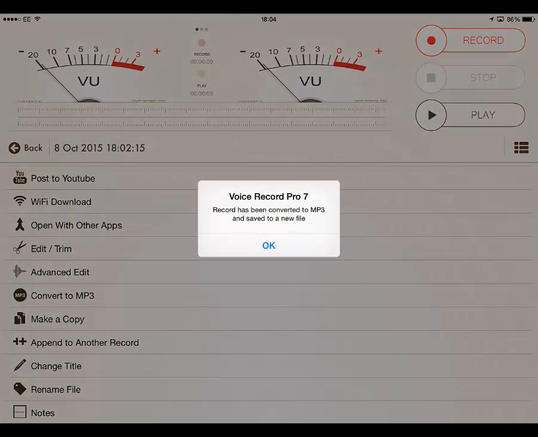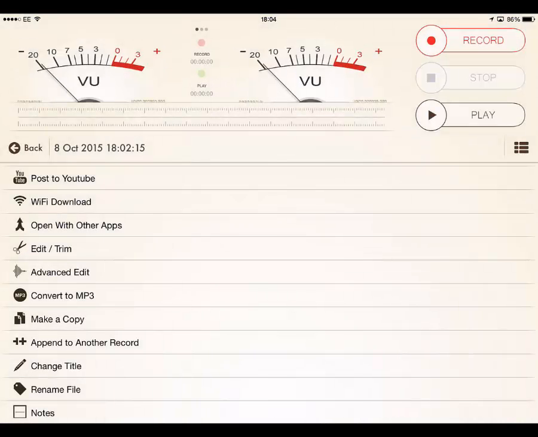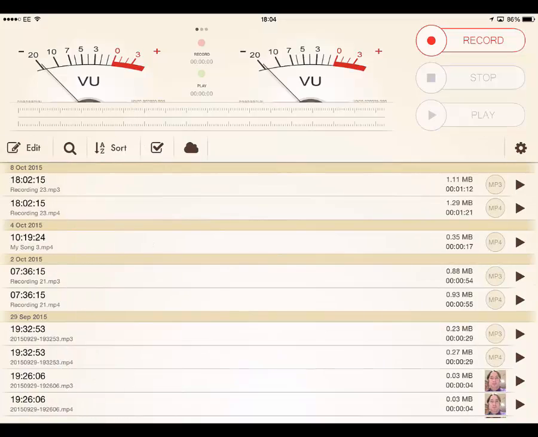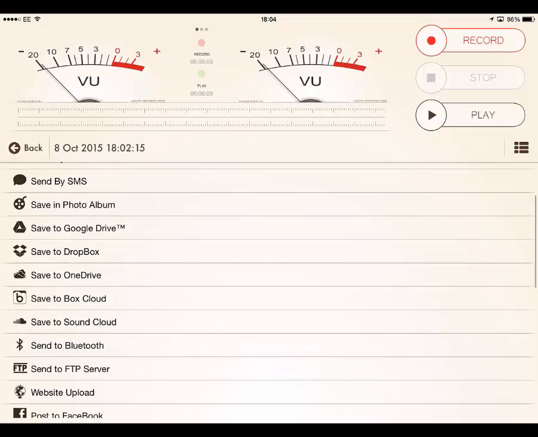And the advantage of MP3, I think, over MP4 is that you can just listen to it while you're doing something else. With MP4, you've got the image, which might distract you, I don't know. But anyway, it's a different format, different options. So if you then tap back, there's the lovely MP3 at the top. As I said already, I could rename that if I wanted to. So if I tap on that, I can then upload it to SoundCloud or wherever I want to host it. So hopefully you found that useful.